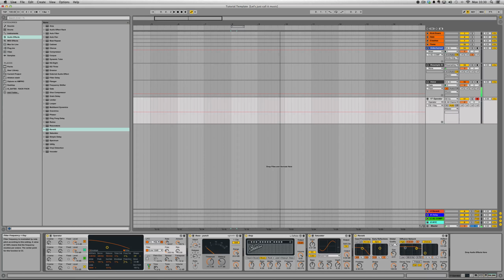Listen to this for an example. And that's kind of what we want. We want more hollow, more airy bass. Going down the pitches, it sounds like it's opening up the frequency more the more I go down.